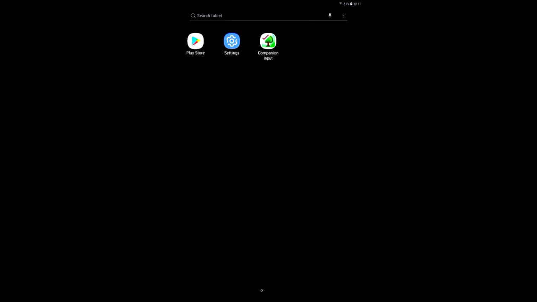Now you can run the software and set the FTP site details from where the input file will be downloaded. To do this, from the home page, tap the Apps icon, then tap Companion Input.